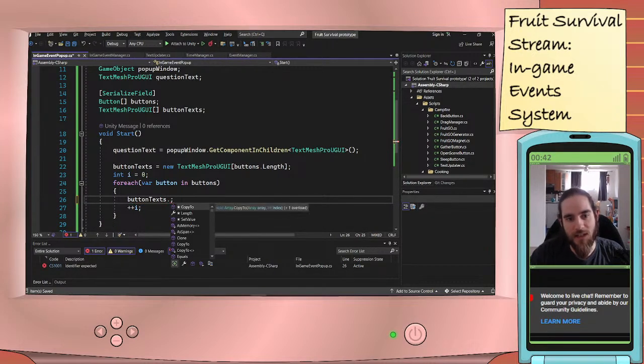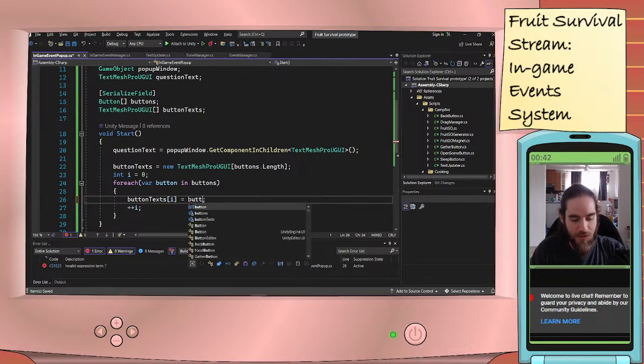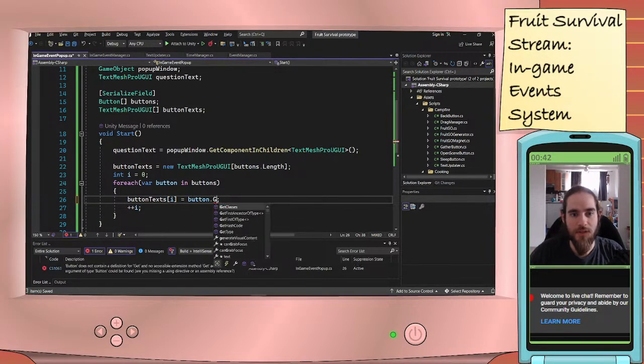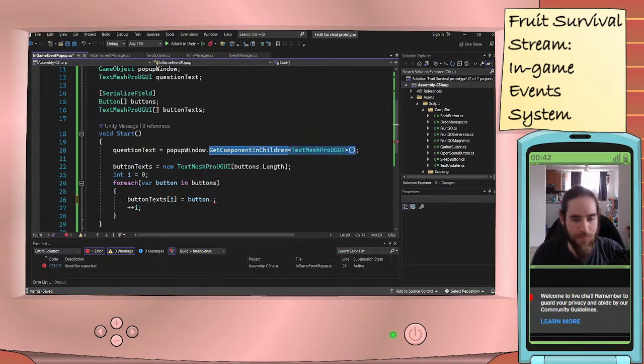Button text dot at position I equal to button dot get component dot game object dot. Please give me this.